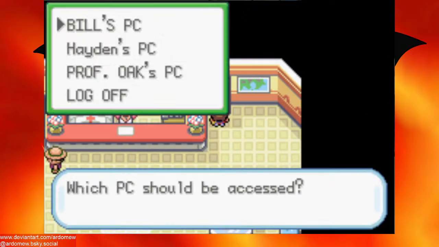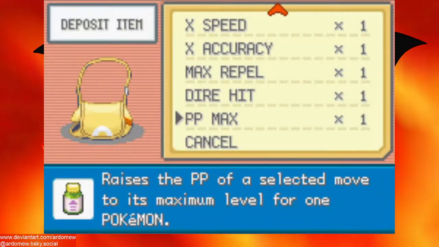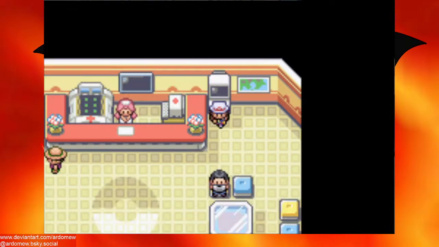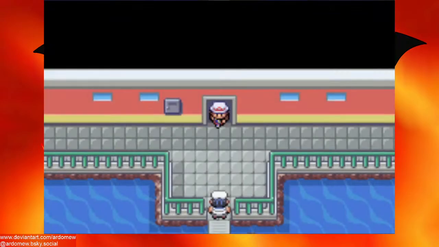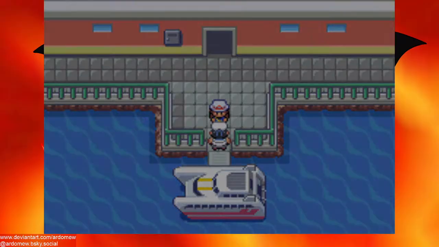So why am I in this pocket here? I want to deposit this PP Max for later. That is an item that will fully increase a Pokemon's power points for a move to its max level. Could be useful in a few situations. We're not going to worry about that right now.